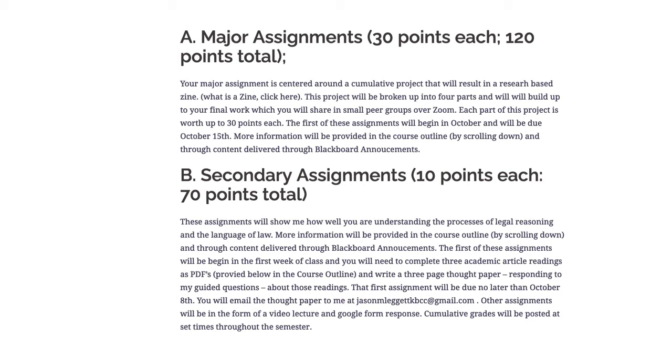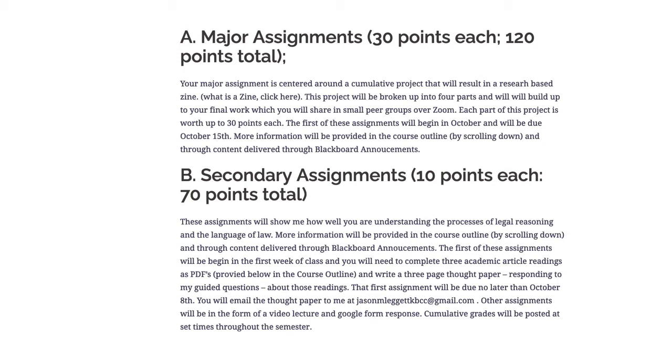You are interested in something, you do some research, and then you get to have some creativity on how you present that information. For those of you who I just scared to death, you can do a very simple zine, and it can look similar to a website or similar to what I used to call a cheat sheet, a one-page sheet: just put the information that you've learned on it. But I encourage you to be as creative as you want to be. We could do video formats, art, installations.